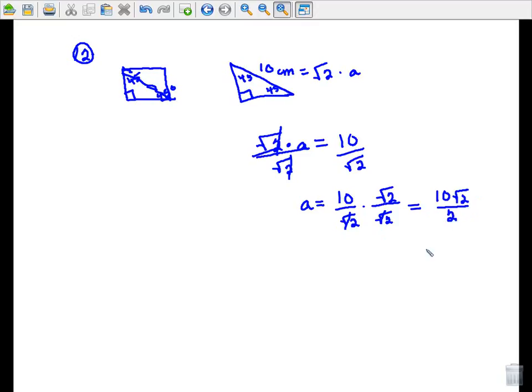Can I simplify that more? What is 10 divided by 2? Okay, we've got it. 5 square root of 2. And if you want to approximate it, I guess you could. Your study sheet did not. It doesn't say to give exact answers, so that's kind of questionable there. But I guess that's just a little bit more accurate.